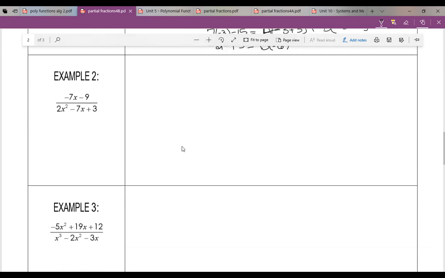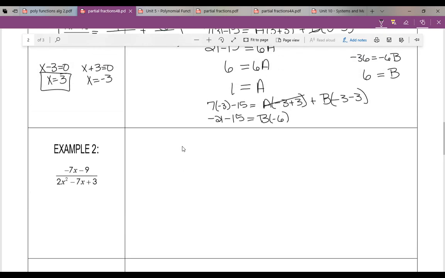Now, number 2 has a different type of linear denominator because we have a 2 in front of it. The last one was a difference of squares. The first one had a 1 here. So we need to factor this. Does anybody remember how to factor when you have a 2 in front of that x squared? Okay. Oops, wait a second. My tablet decided it wanted to do something funky. So that's positive 6. What are you going to do with that?